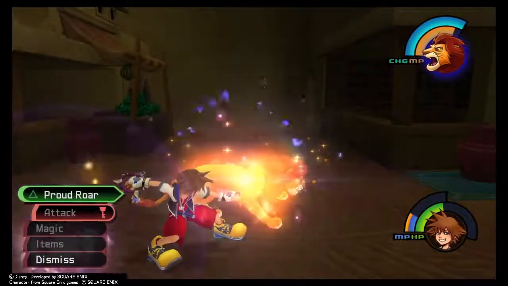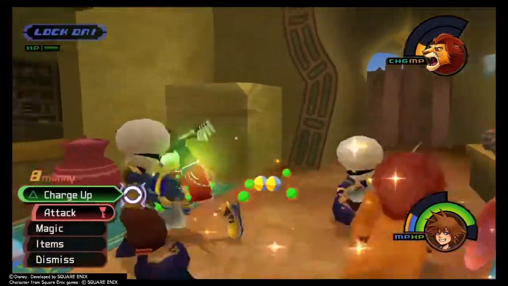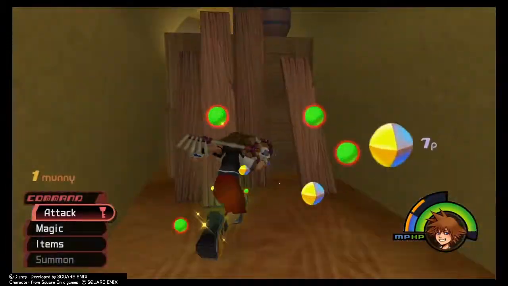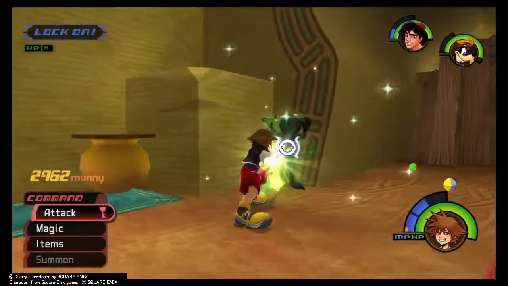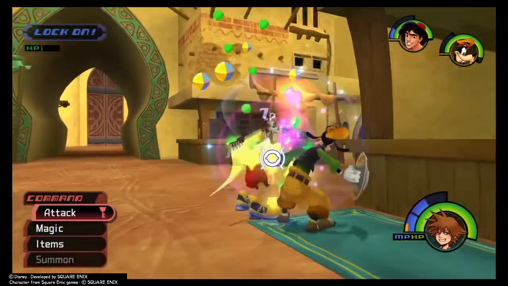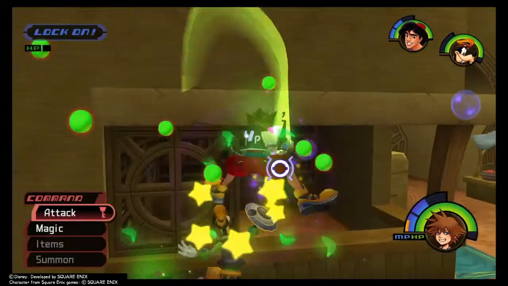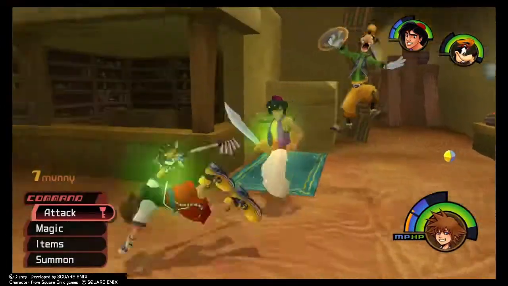Charge up. Oh, so he does a crap ton of damage. And it's like a one-time thing, it seems. Yep, the one-time thing. That's awesome. That's gonna be good against bosses and stuff like that. That's freaking sick. All right, take you out. Nope, no. Take out the other things first, or else we'll never be able to take this guy out. There we go.